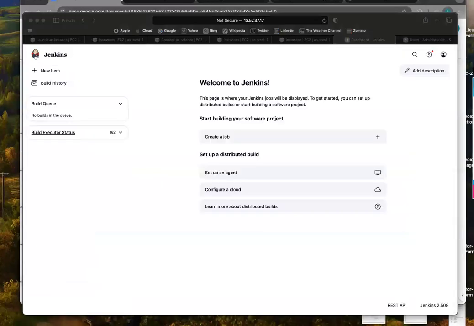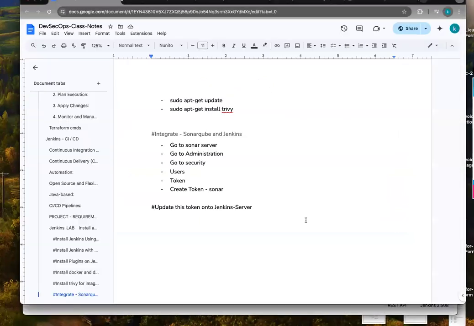Okay. So again, now let me just go ahead. Let me just document it. So update this token onto Jenkins server. So how do you do it? So go to Jenkins server, go to manage Jenkins, go to system, under system, SonarCube server, add.